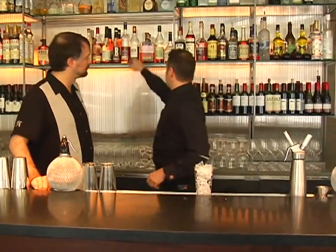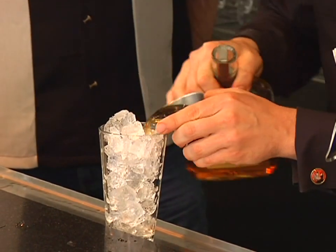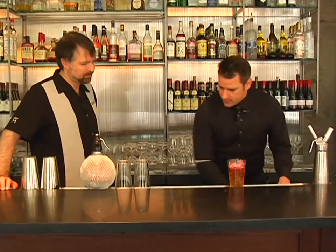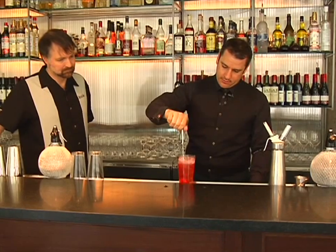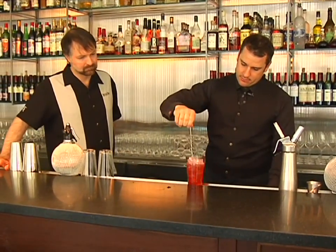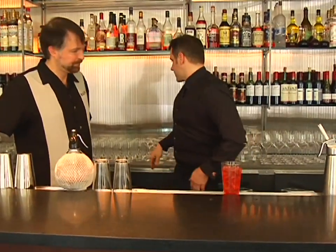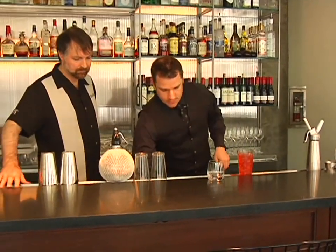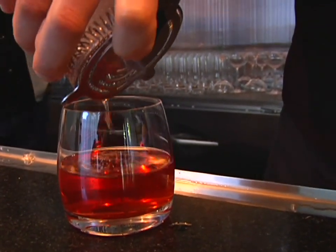So we filled our glass full of ice. We're going to take our house bourbon and add 3 ounces to the ice. Healthy dose of Peychaud's bitters. And we're going to stir that around. Letting it chill and mix. Take our standard rocks glass. And strain.